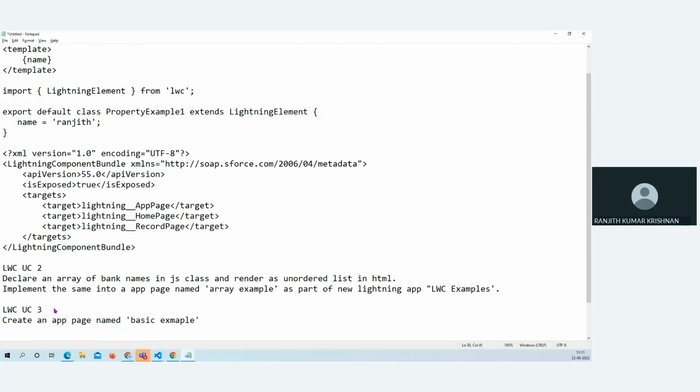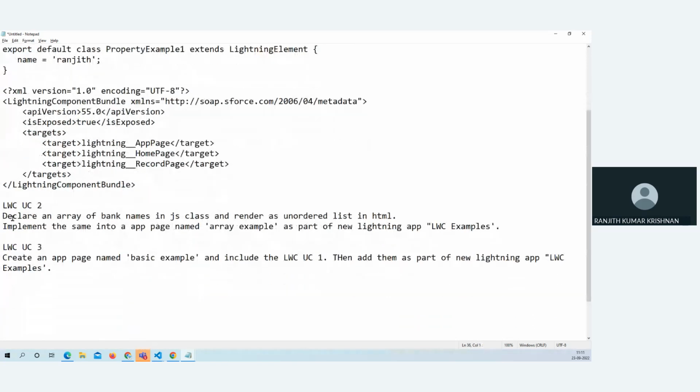And you add this as part of any Lightning application. You get what I'm saying, right?